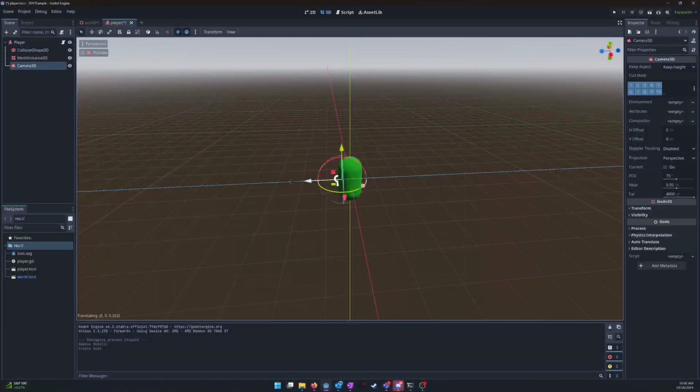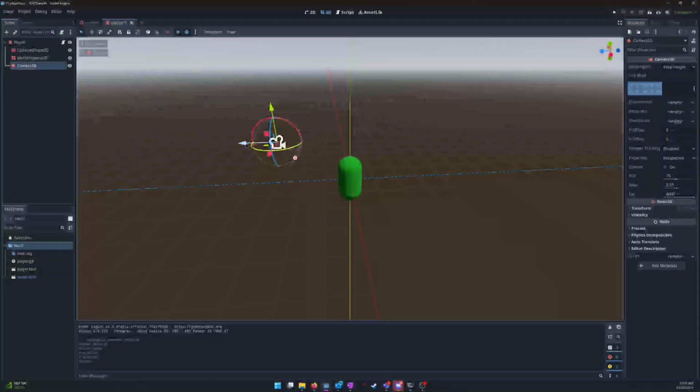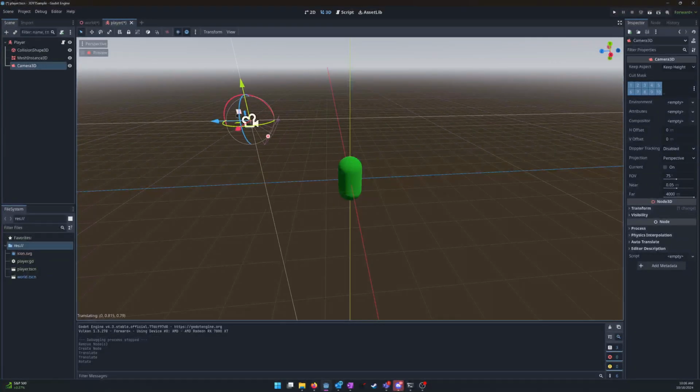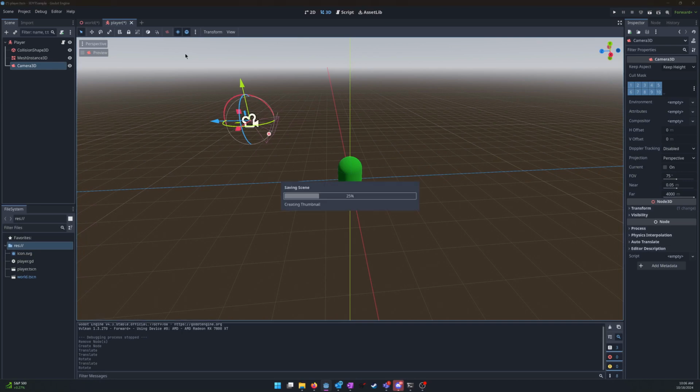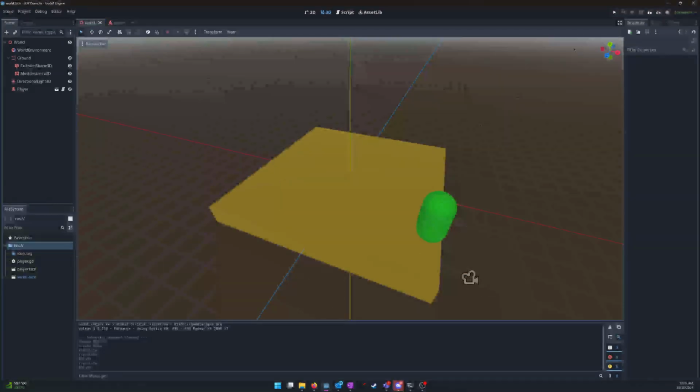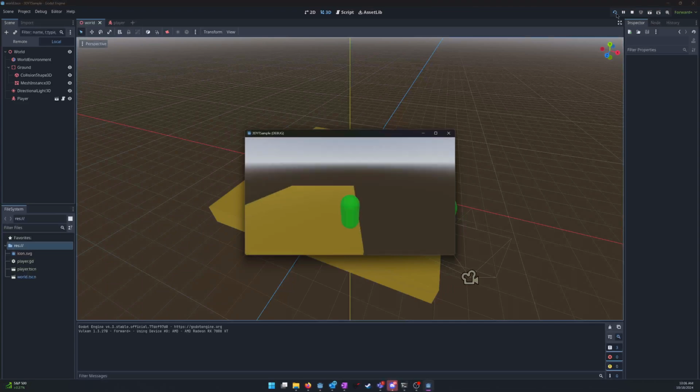Okay, so we're going to pull that out, and we'll pull it up, and then look down, maybe right about there. Okay, so now let's jump back in our world, see how this looks. Okay, so now we've got a camera that follows the player around.